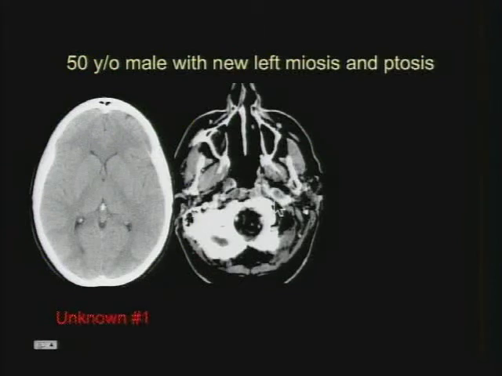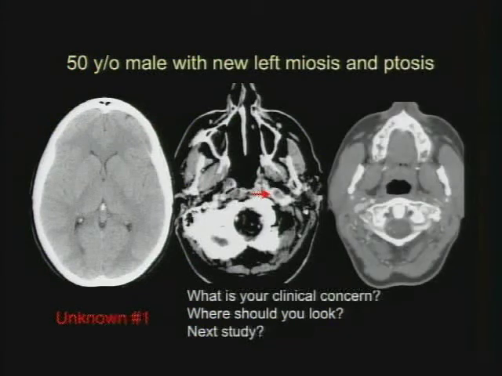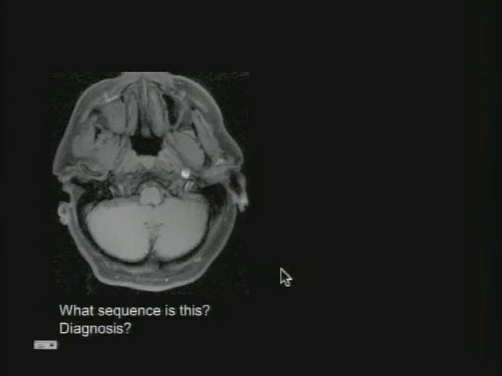So very subtle finding on the post-contrast, but if you look at the cervical carotid, and that's where you should be looking when you see this history, you can see that there is a filling defect in the carotid there. And of course, on the CT angiogram, you can see the normal caliber cervical carotid on the right, and on the left, you can see a markedly narrowed caliber. This sequence is an axial T1 fat-saturated sequence, which is a sequence that you should suggest when you're concerned about dissection. And what we're looking at, this crescentic high intensity around the lumen, is methemoglobin in an intramural hematoma.